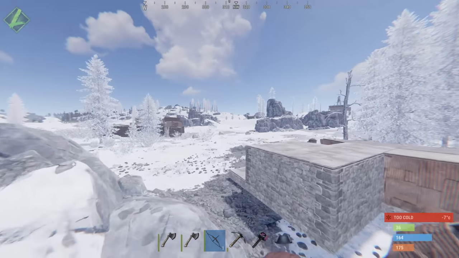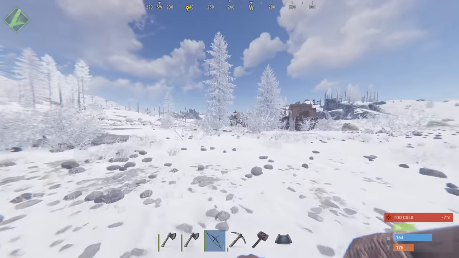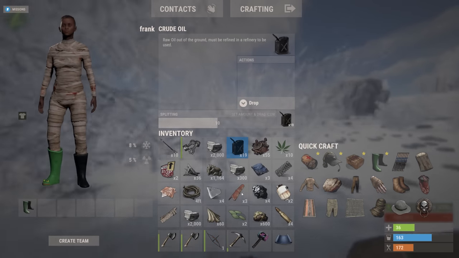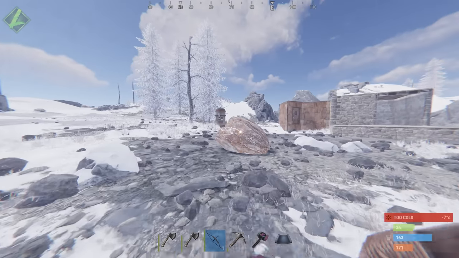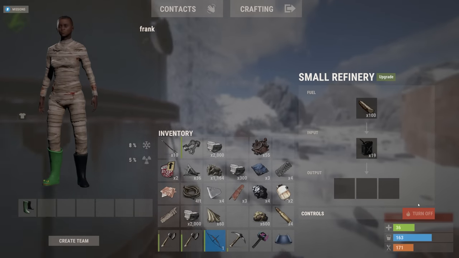All right, I think we should head home. We got a little bit of stone. There's nothing in that base, unfortunately. That guy's raiding close by. I'm scared. Wait, I've just realized we have crude oil. If I go to that smelter, I can smelt the crude oil. And then we can make a furnace when we get home. That'd be very, very nice.